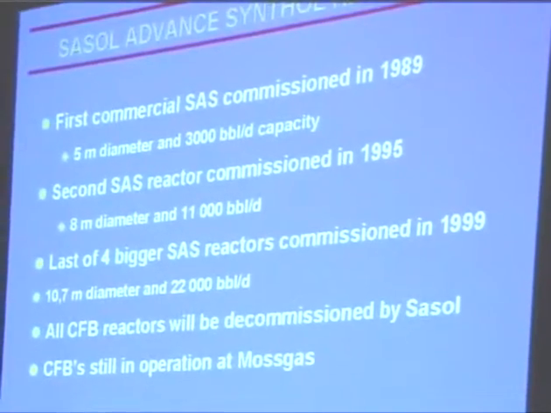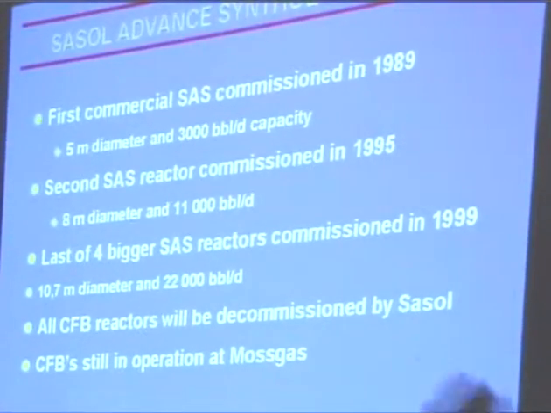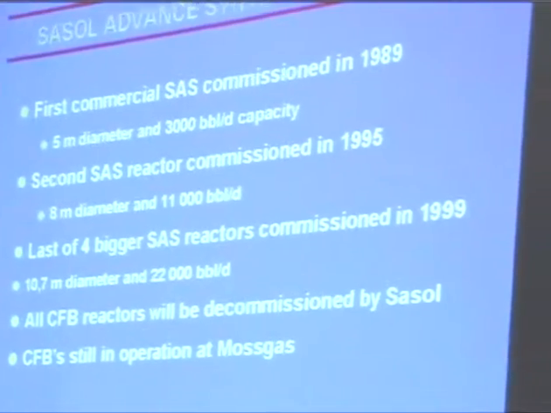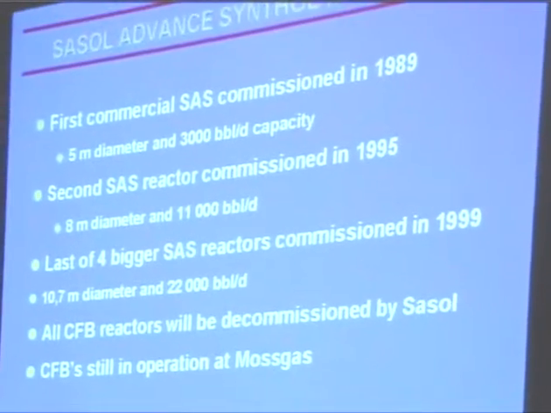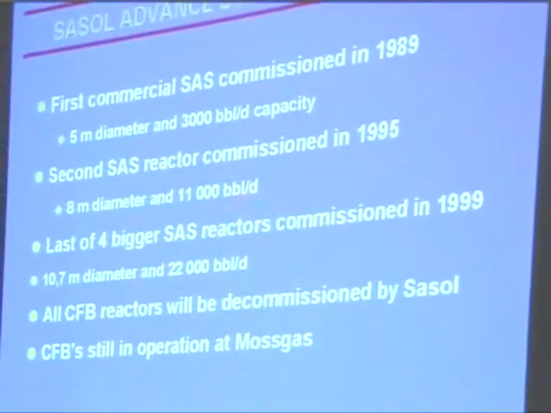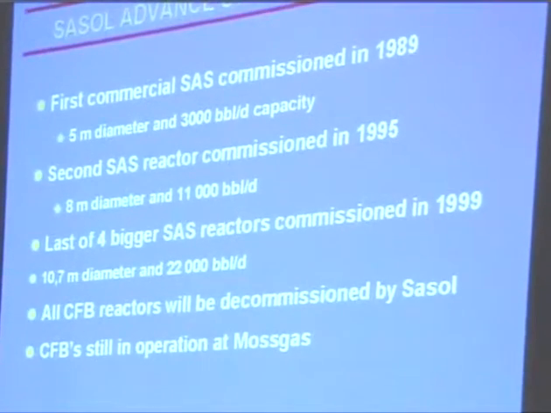Here we did get some surprises when we moved from the 5-meter to the 8-meter. Not major surprises, but there were some differences, especially in terms of selectivities. What is quite interesting is that the methane selectivity from a SAS reactor is significantly less than that of a circulating fluidized bed reactor. So that's another advantage of the SAS reactor. Because of the success of that reactor, the decision was taken, and it was a very bold decision, to replace at one stage all the circulating fluidized bed reactors, and also to replace the ignition catalyst and the reformers with the Haldor Topsoe open flame reforming technology.